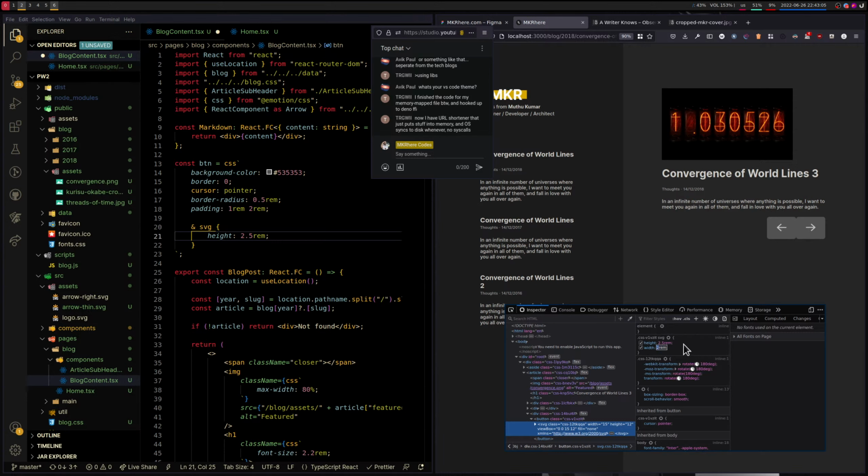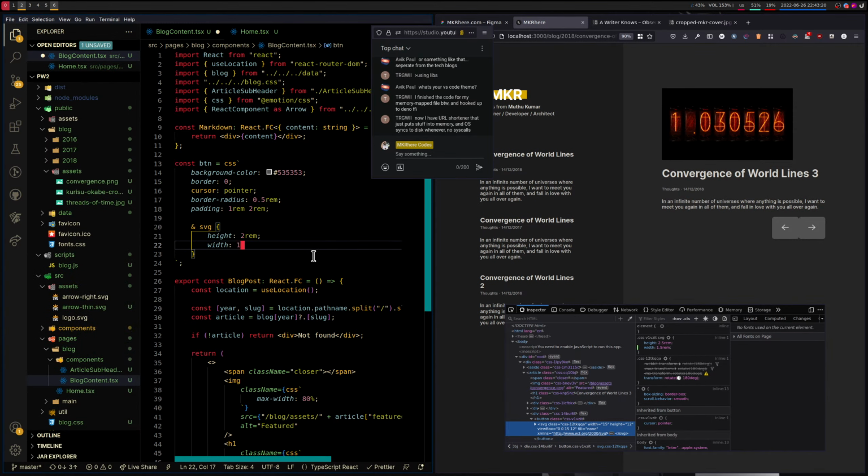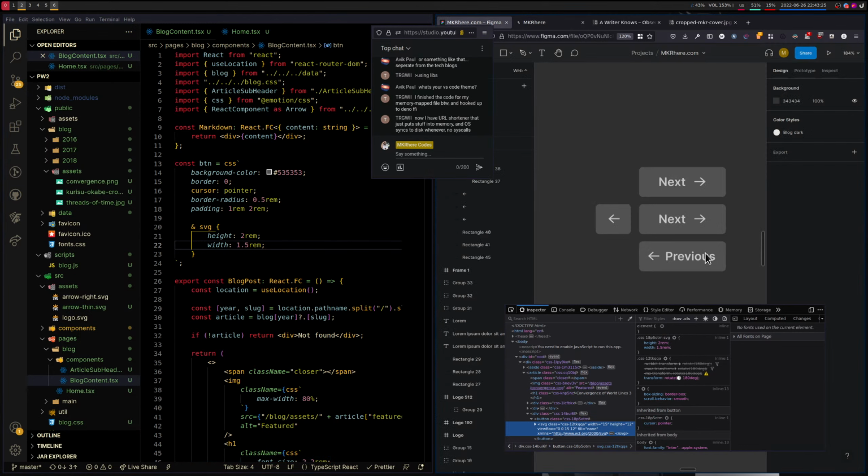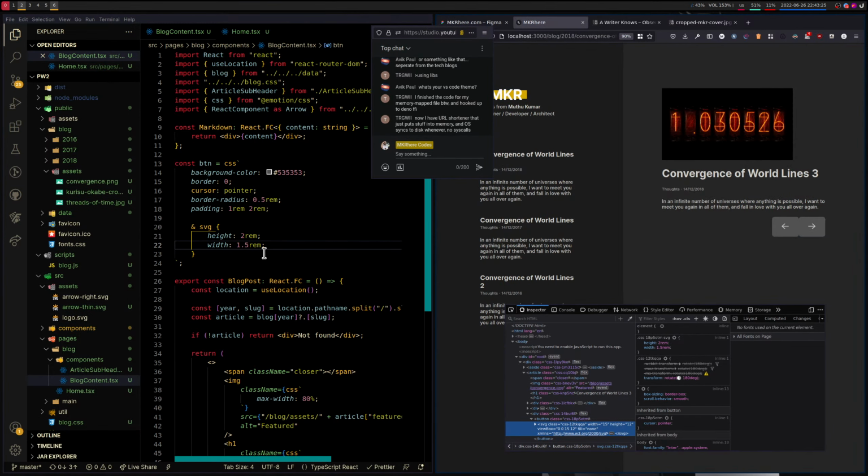All right. So 1.5. I think that's about right. Yeah. That looks good. So let's do height of 2 and width of 1.5. Yeah, perfect.